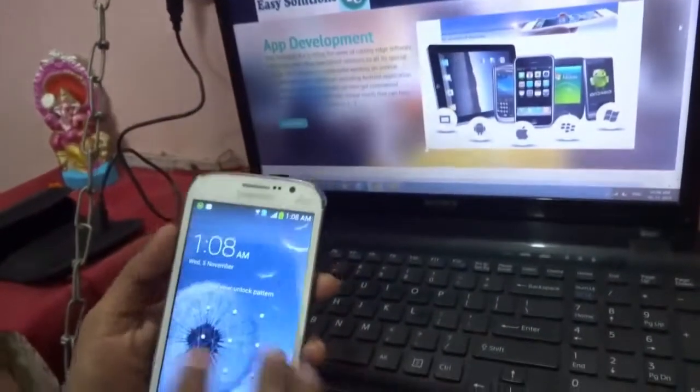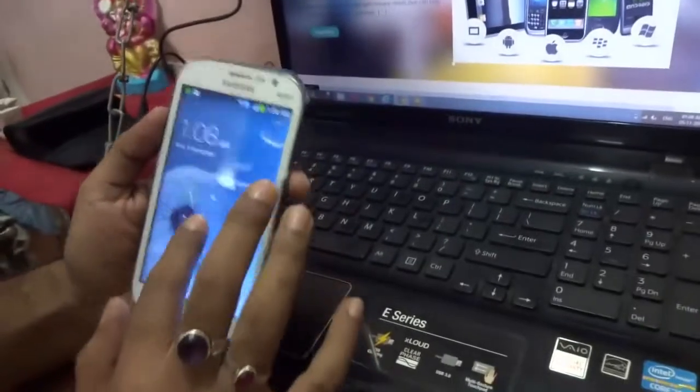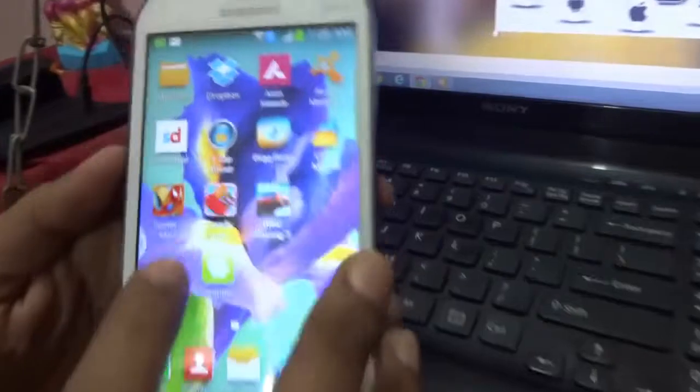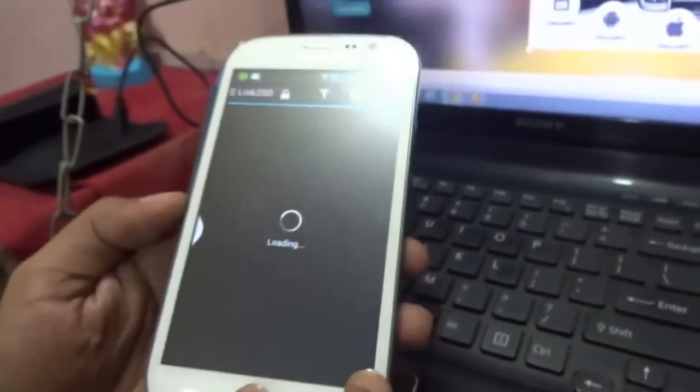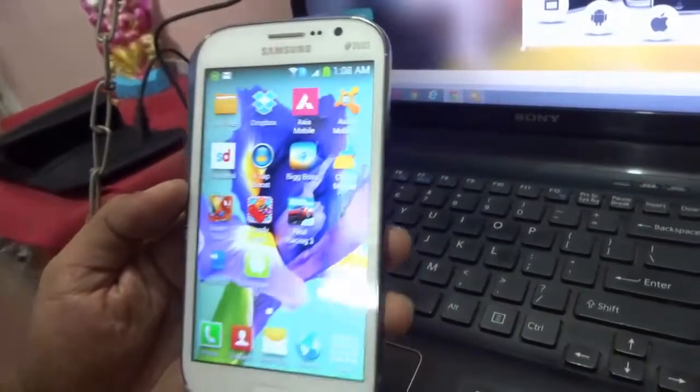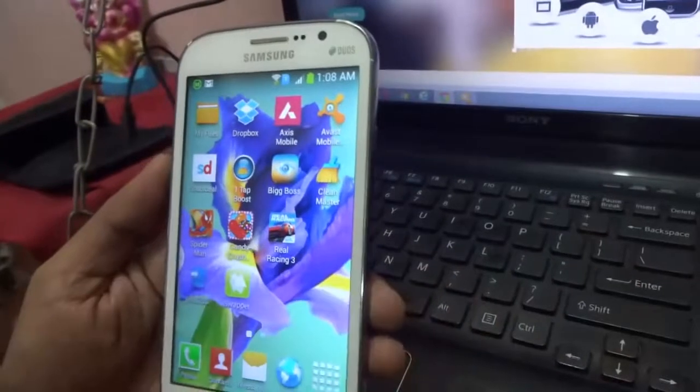And apart from that, on the Android device, you need two particular apps to carry forward the process. Let me show you the apps. Here you will see it says Link2SD and another one that says Swapper. These two particular apps are pretty much needed to complete the steps. So I'll show you what is the use of these particular apps in the later stage.